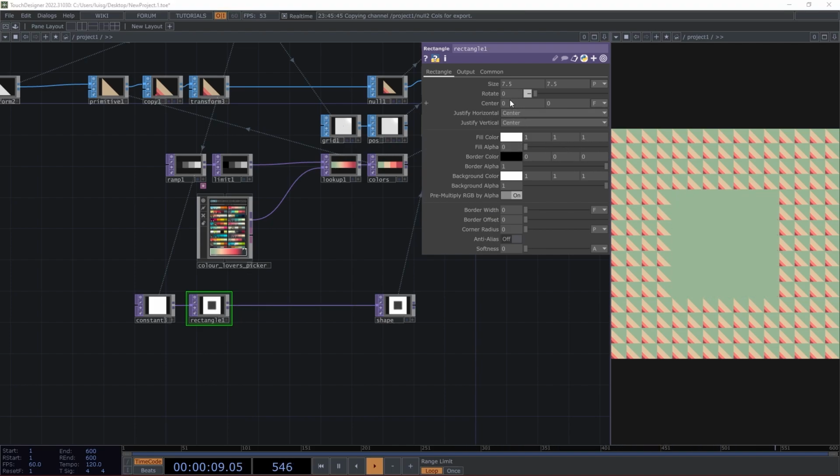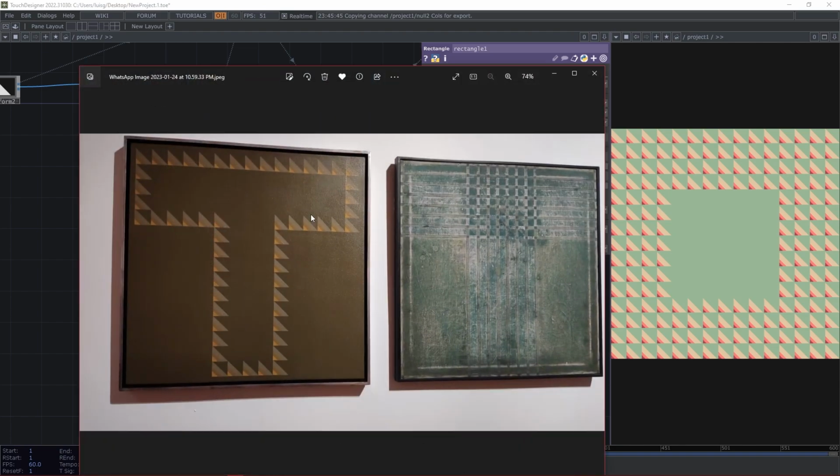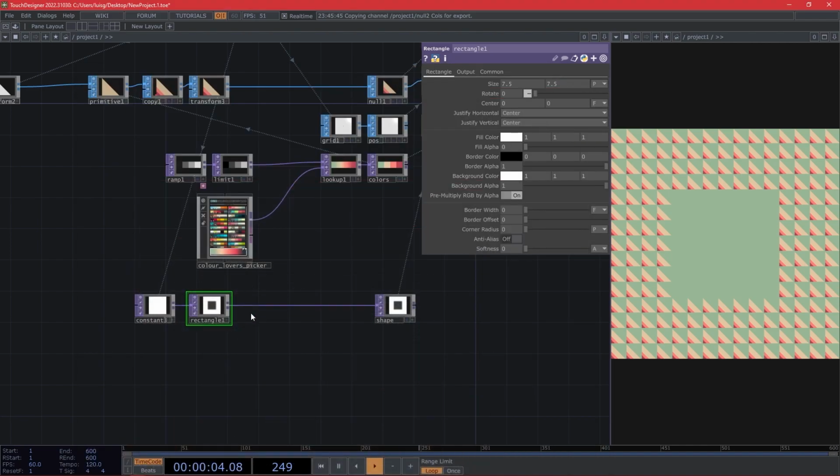And then we need to only give the shape what we need. So if you can see here, we have a rectangle of 5 by 10.